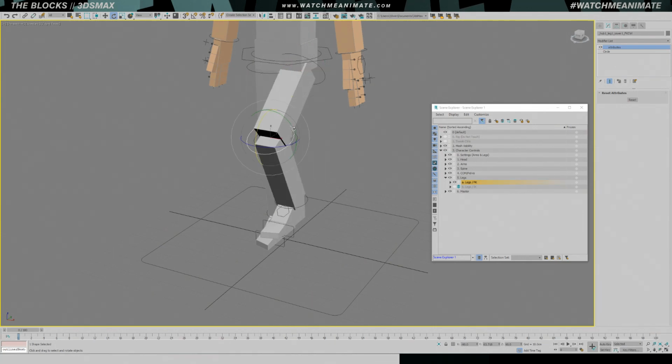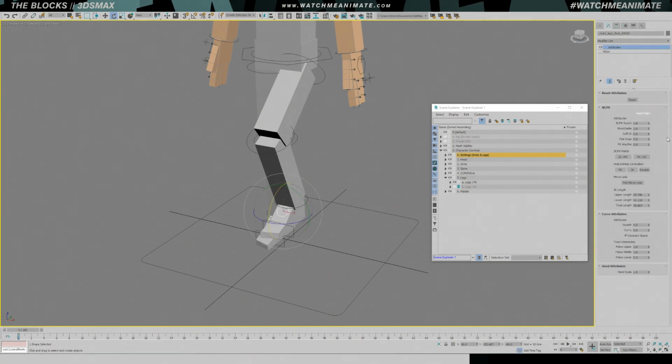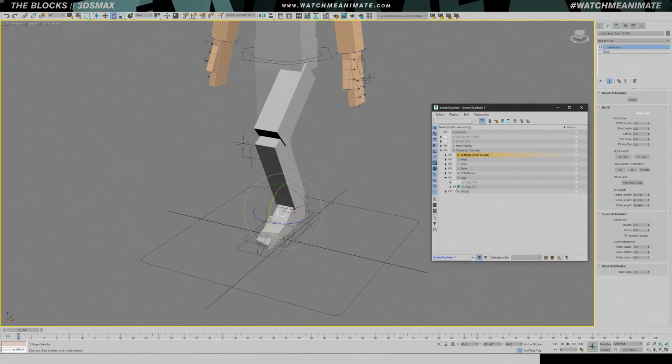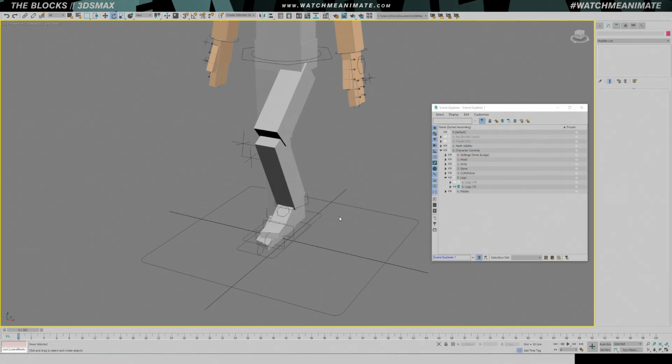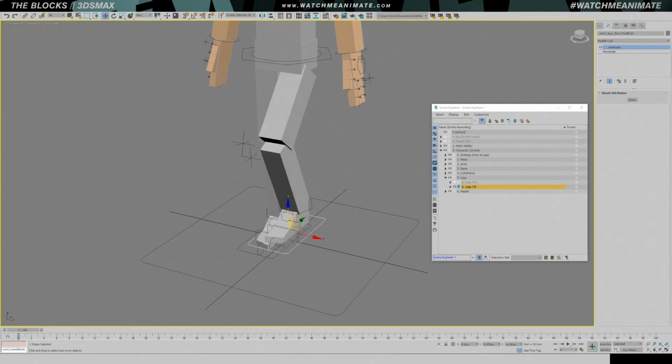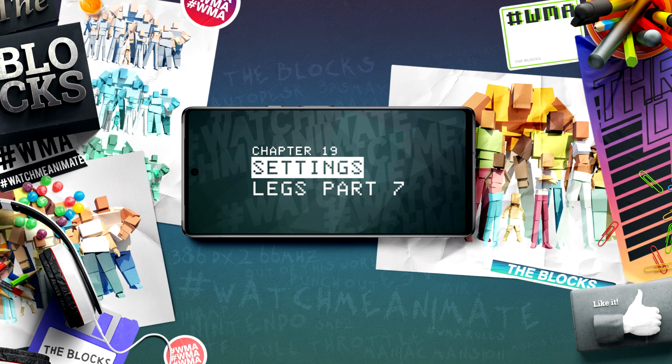Pretty simple. You get used to it. It goes really, really fast. And now we'll do the reverse. I'm going to select my settings. I'm going to click on IK. I'm going to hide my FK, enable IK, and go to 0 for IK mode. And we are back to IK. And that is the IK/FK switch.